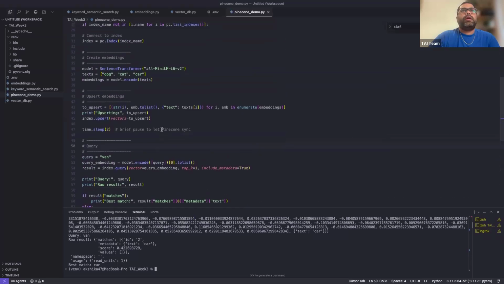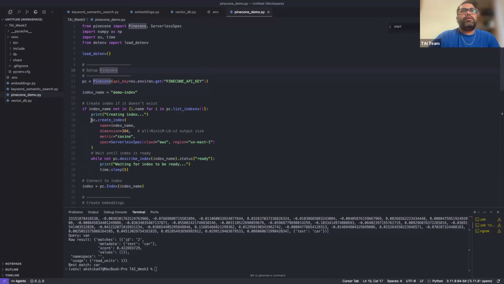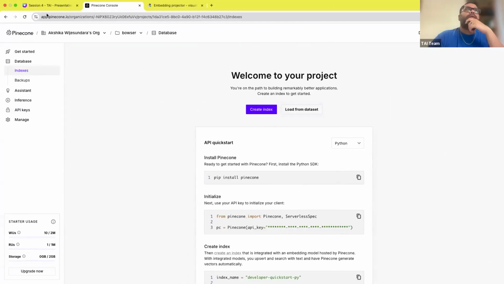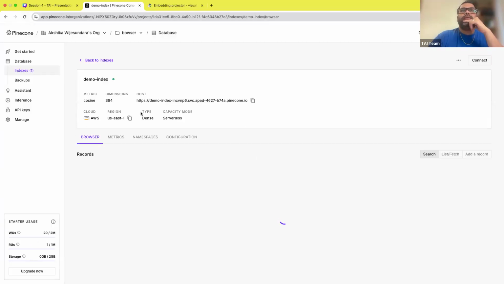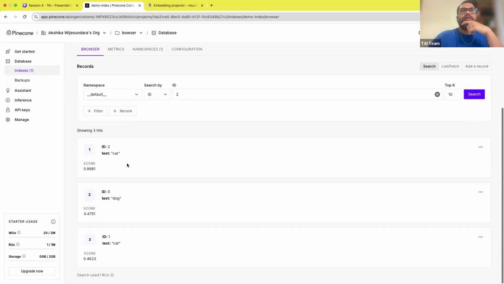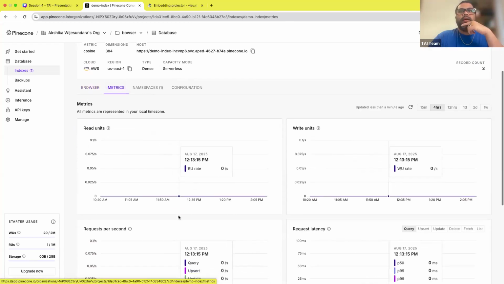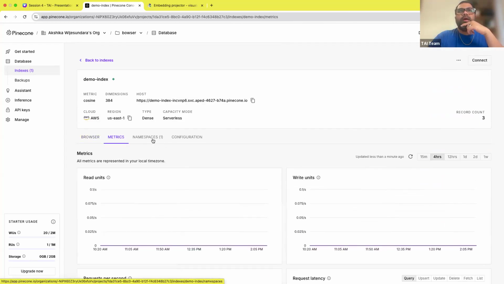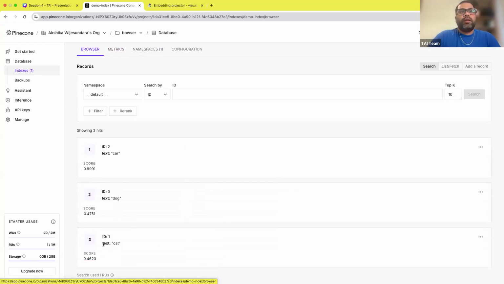So what you do is create a Pinecone object, and then you create an index. In this case, the index is what is considered the database. On the Pinecone side, if you go here, you'll find the index, and you can see the requests that we made. There are metrics depending on the calls that you made, and you can see the database information here, and whatever requests you made, you can find them here.